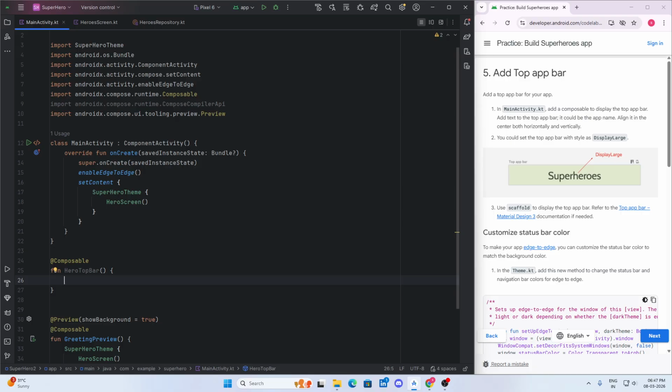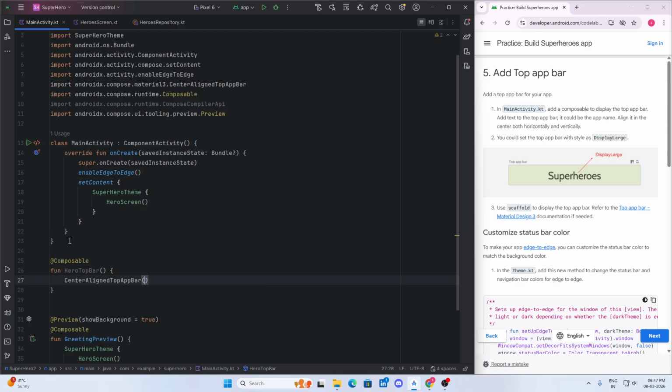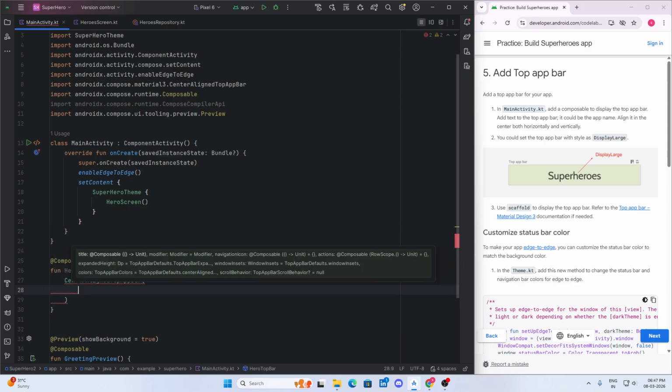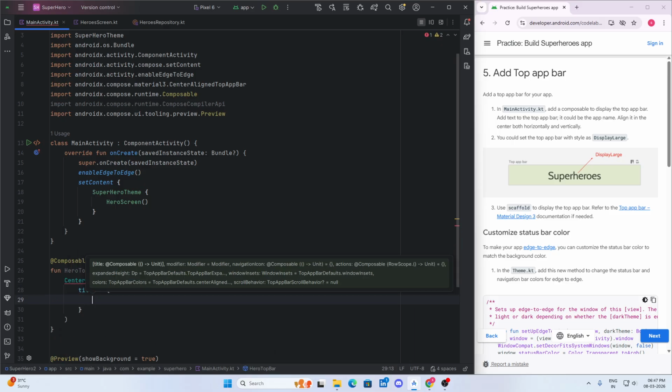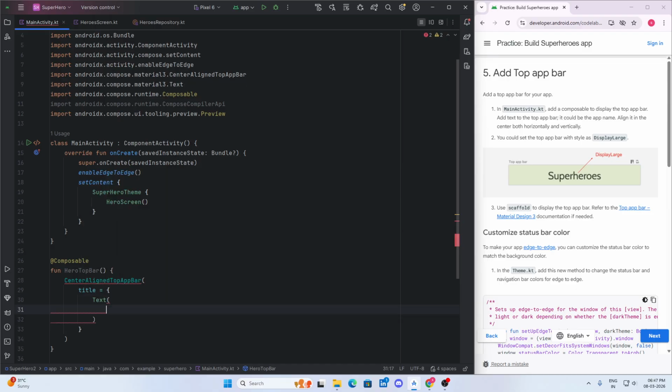So now we want it to be centered both horizontally as well as vertically. So let's go with the center aligned top app bar function. Within that, we will take a title, right? Title equals to a text. For this text, we will add a function.